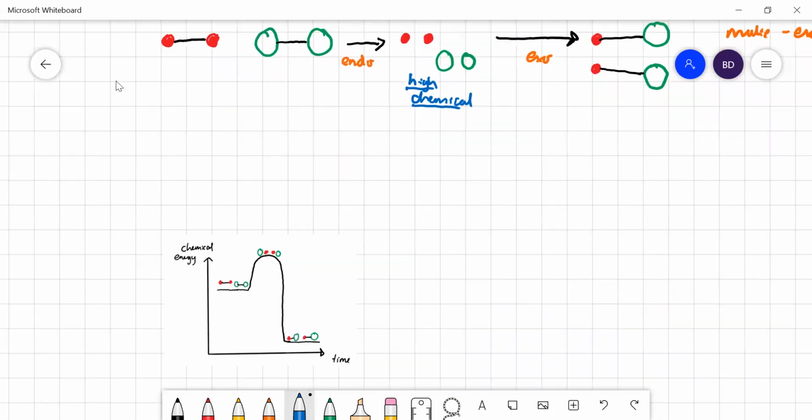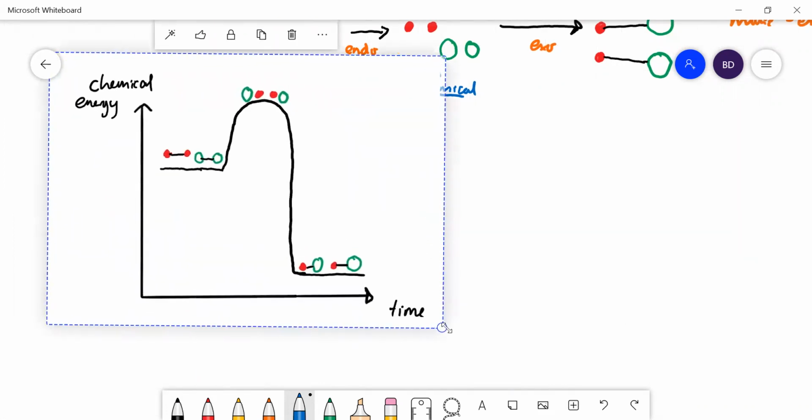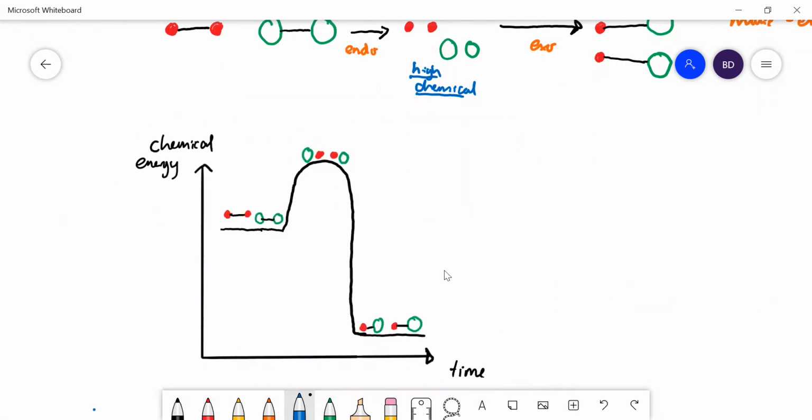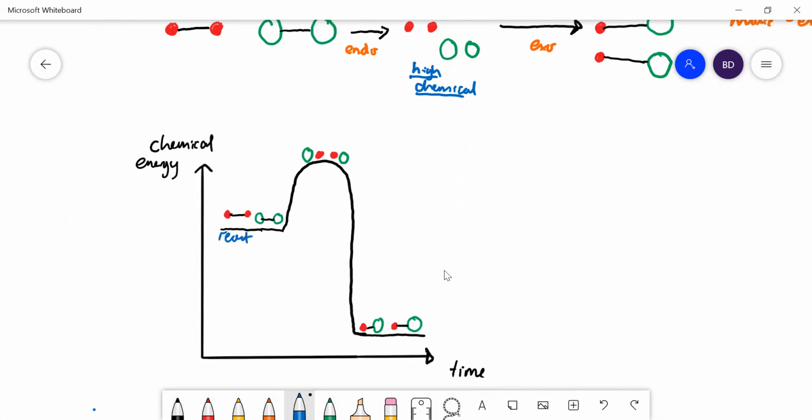So here we have our graph. I'll just make it a bit bigger, so you can see it looks a bit different to last time. Right, so we started off here with here are our reactants, and with a lower energy, here are our products. Now we can see before the reaction goes, a certain amount of heat energy must be taken in and converted into chemical energy in order to break the old bonds. Now that energy is that much there, and that is called the activation energy of the reaction.